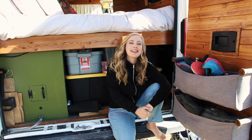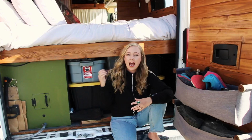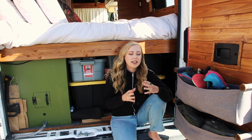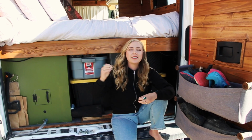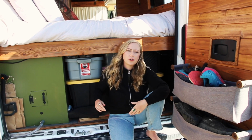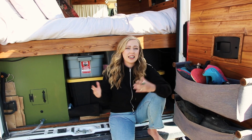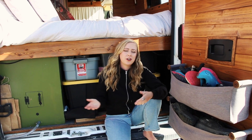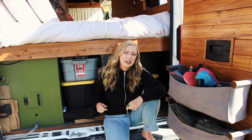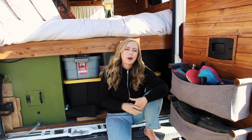So something else to think about when you're doing your van build is your garage space. How you're going to utilize the garage is probably going to be different in the actuality of it versus the expectation of it. Something to think about when you build out your van is if you're going to put shelving or things like that in, you might lose space in the long run because your needs change over time. So I would just suggest not putting anything in too permanently into your back garage area until you know for sure how you live on the road.